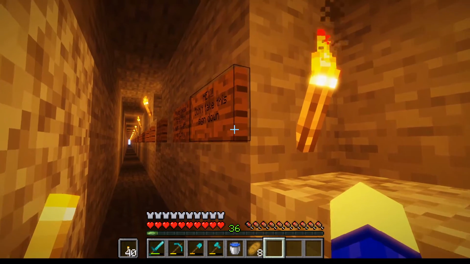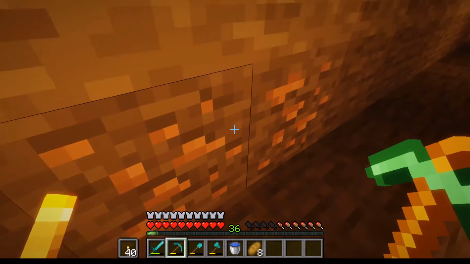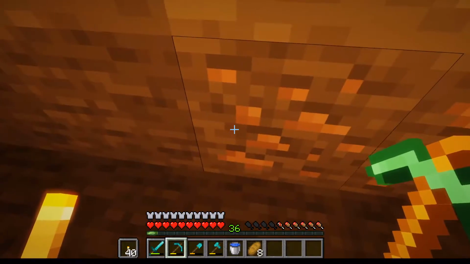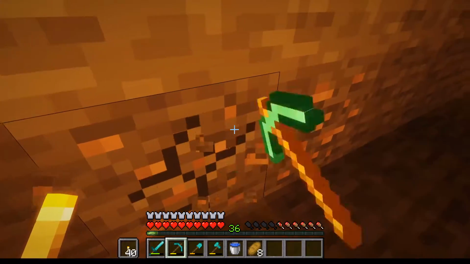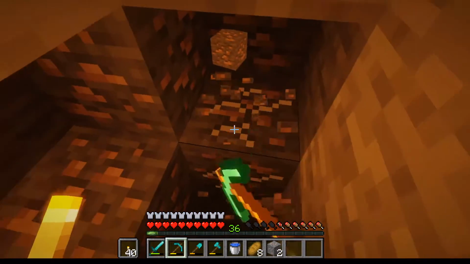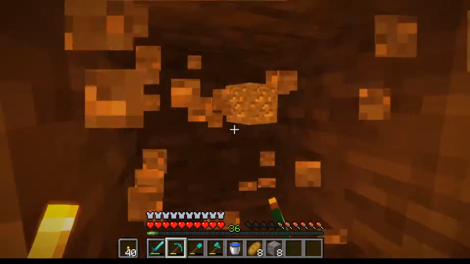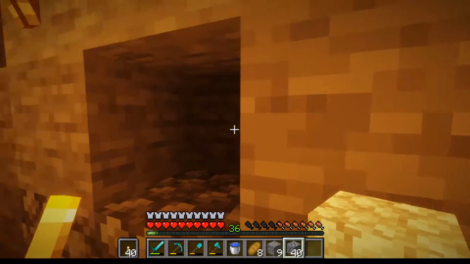Also, yeah, I got pranked again. So I just looked down, guys. There's iron on the base of my tunnel. We're at about X977, which means that this has been here since I first carved out my tunnel, and I have never seen it until now. I don't know how in the world I missed this. I mean, it was right here.